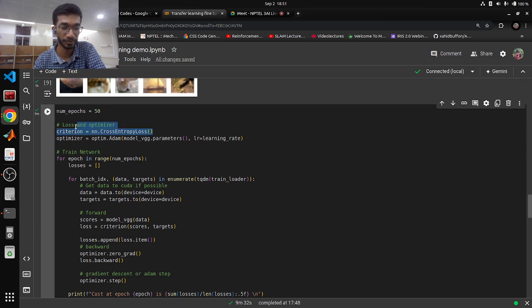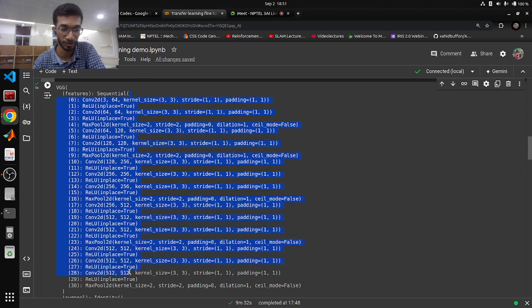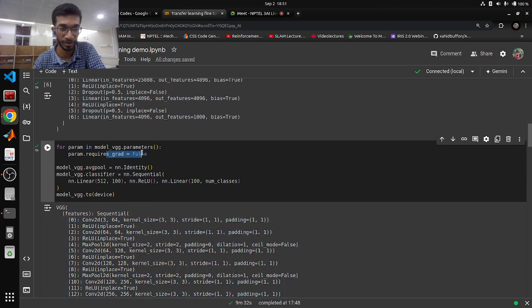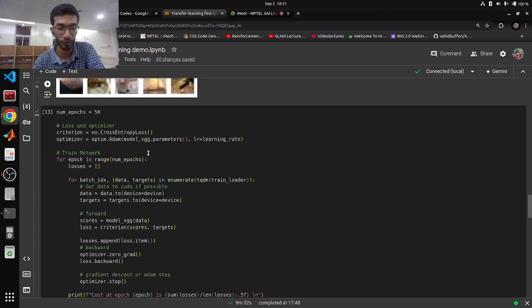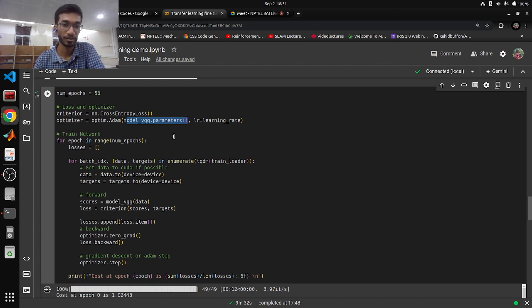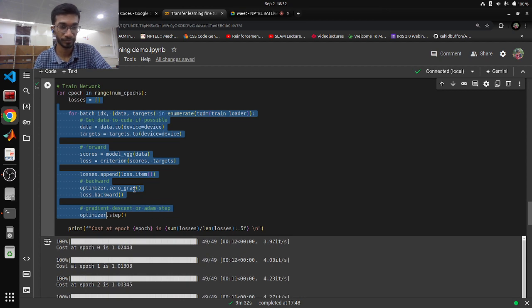Then we are setting our loss function and the optimizer along with the model parameters. You will notice that for the rest of the VGG network, which was borrowed, we still have the requires grad parameter as false, but the newly added layers won't have requires grad as false. In fact, for these newly added layers the requires grad parameter will be true, and when you pass in the VGG model's parameters, only those last few layers will have trainable parameters. You are setting the learning rate, and this is the generic code for training a model.